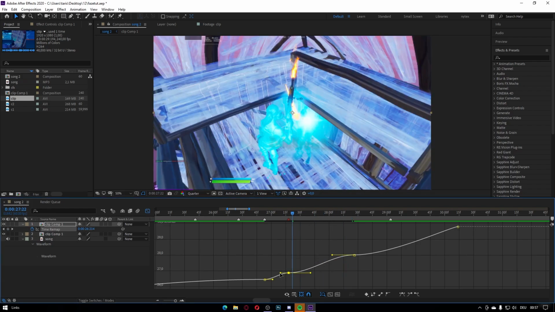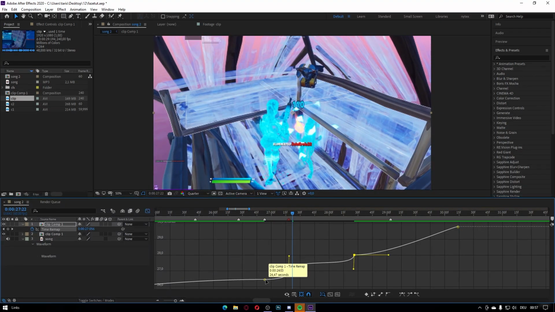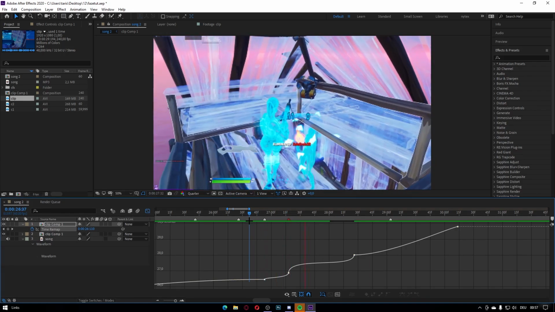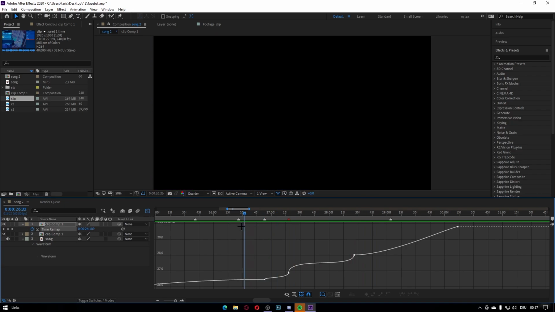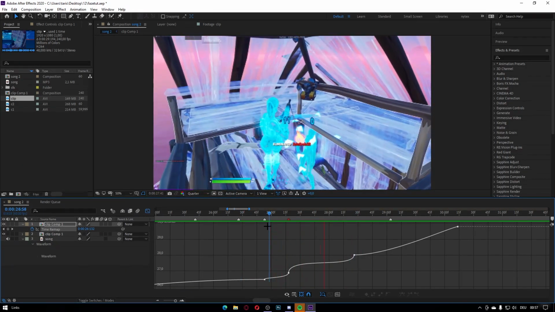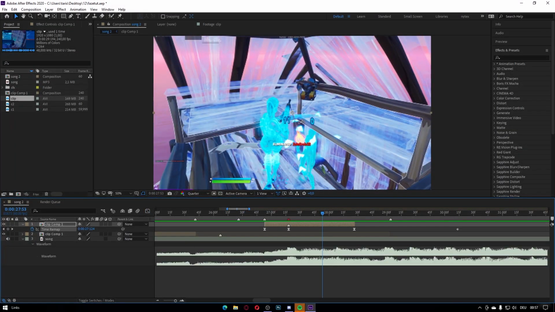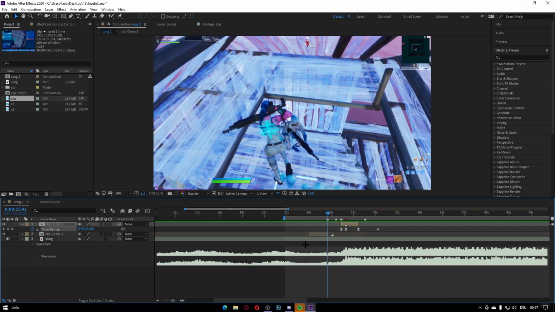Okay, so we're gonna go in the middle keyframe, drag this here down, drag this up, drag this down, and also drag this a bit up. So it's already pretty nice. I really like this. Nice.